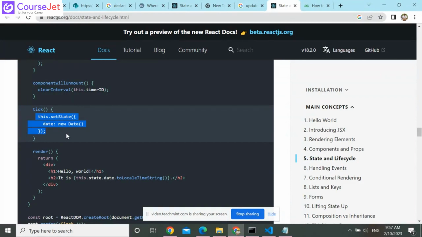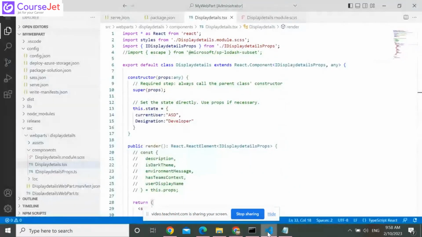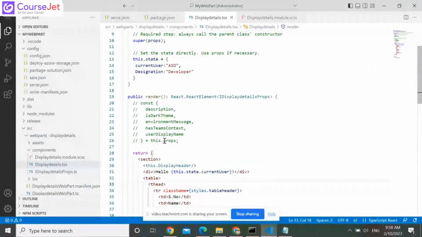We can give it in that way only. We need to update the variable. I'll place this in the render method itself on top of return.